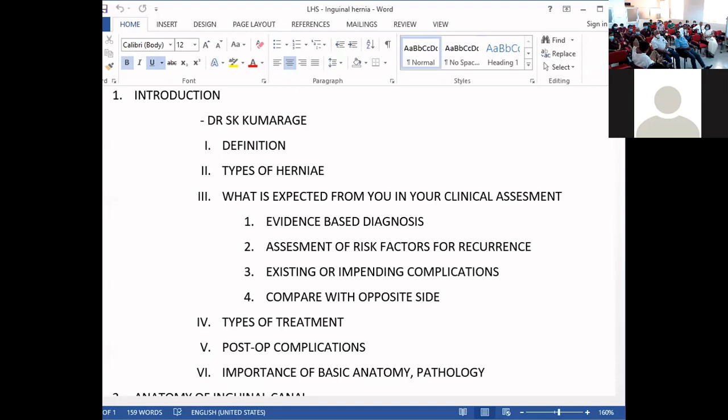Sometimes they may not come with a hernia. Let's say someone comes with groin pain, and you actually find the hernia when you examine. So the presentation may not be a hernia presentation; you find it when you examine. But most of the time, the patient's diagnosis is correct in the case of hernia. With things like hemorrhoids, the patient most of the time tells you he's having ulcers, but 50% of the time the diagnosis is not correct.